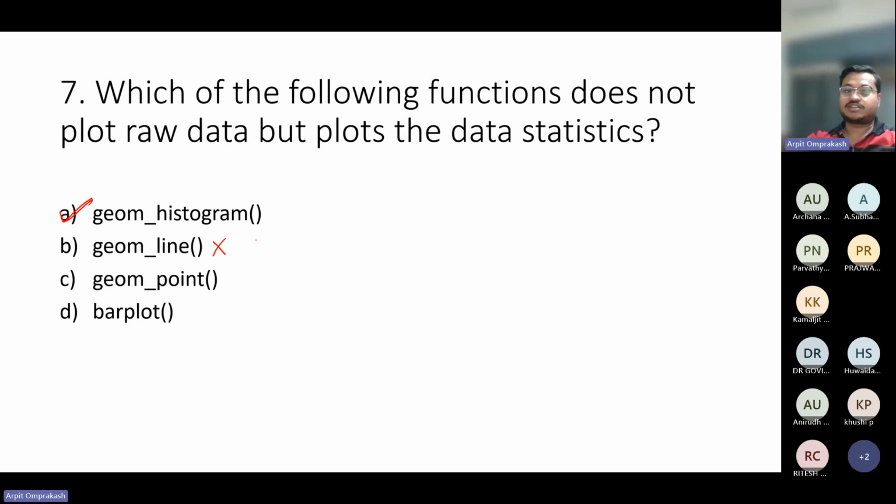It does not calculate any statistic. Geom underscore point also just plots the points. And for a bar plot, you're giving it a value, and it uses that value to plot bars. So with all three of them you plot the raw data, but geom underscore histogram plots data statistics. Okay.